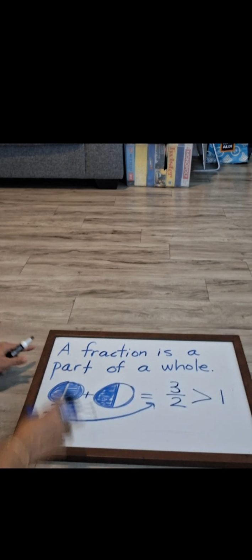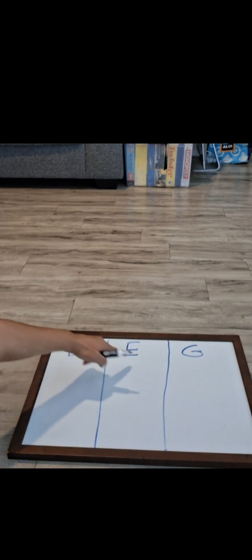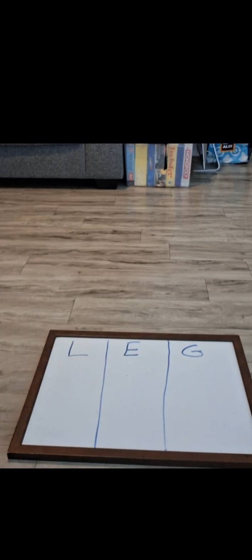Okay? All right, so let's look at this. We're going to call it the leg. I like to call it the leg. The leg is less than 1, equal to 1, greater than 1. Yes. All right. So give me an example of a number that's less than 1. You just need a number with the numerator that is less than the denominator. That would be a less than 1.